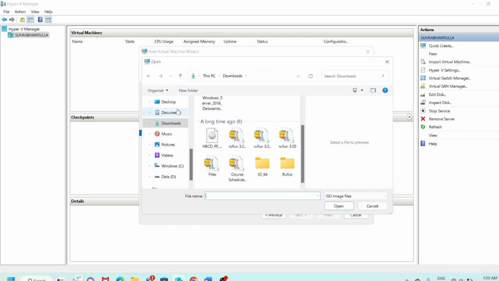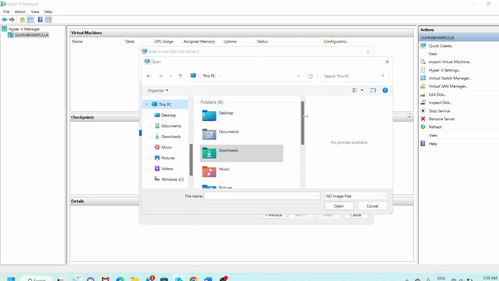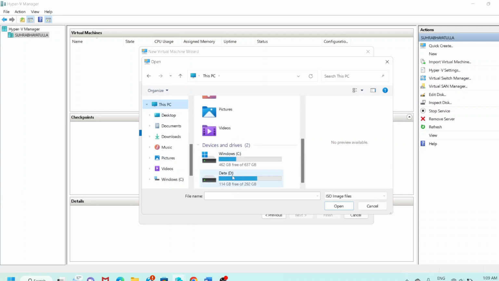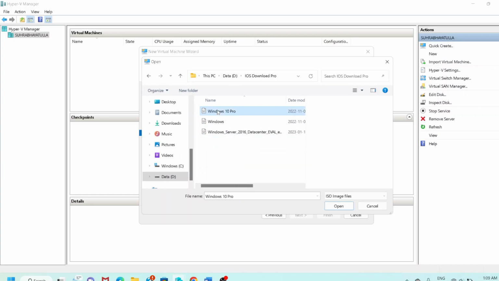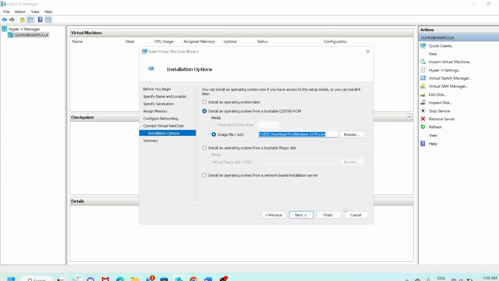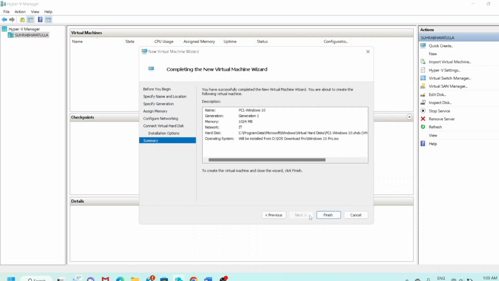I will put them in my description so you can download them for your PC if you want to. So I'm gonna come to my drive, ISO download. Over here I have it. Say open, next, finish.